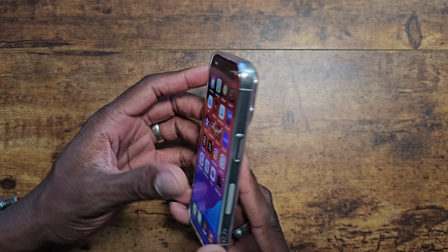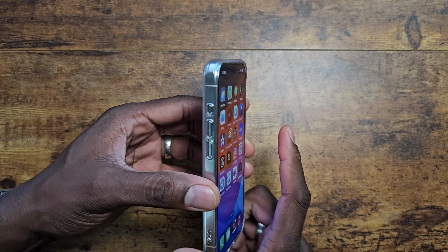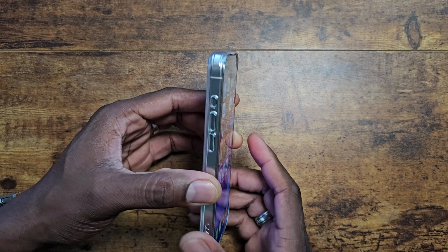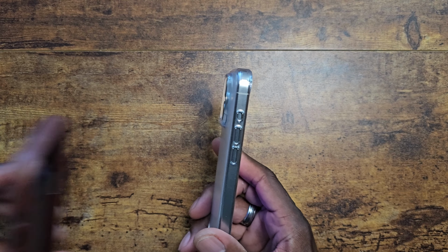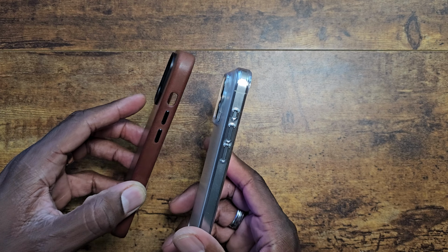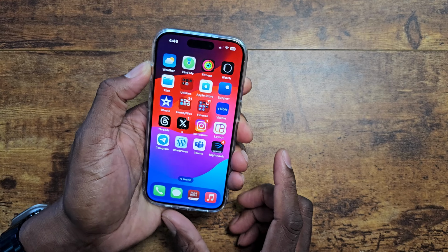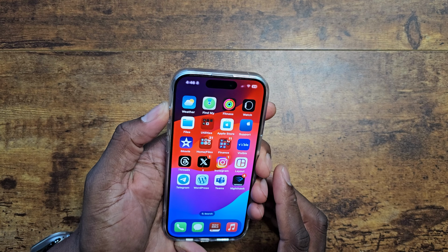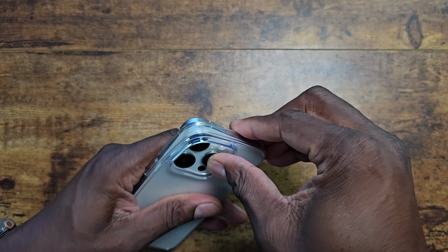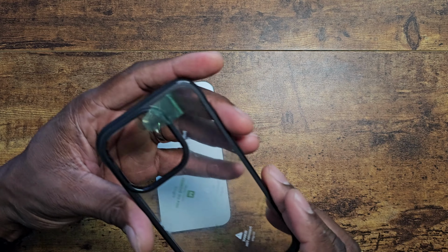This case is beautiful. You can see you have access here for the button. A lot of case manufacturers are redesigning their button instead of having a cutout. Some cases, like this one right here, have a cutout, and it's a little bit more cumbersome to use the action button that way. Companies now are covering the button as well, so you have easy access to it. So this is the frosted version of the Ringke case. Put that aside, and now we'll go on to another one.